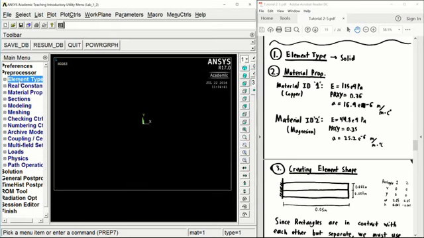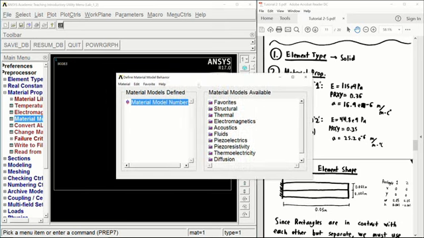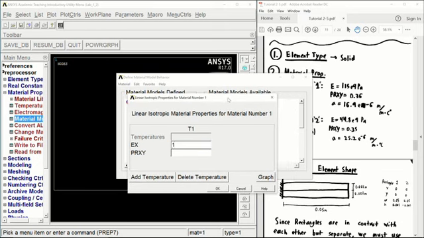Next, in terms of defining our material properties, we're going to have to define two separate sets of data. So under material properties, once again, we're going to open up material models. Under structural, linear, elastic, isotropic, we're going to enter in our elastic modulus and our Poisson's ratio for our copper alloy.